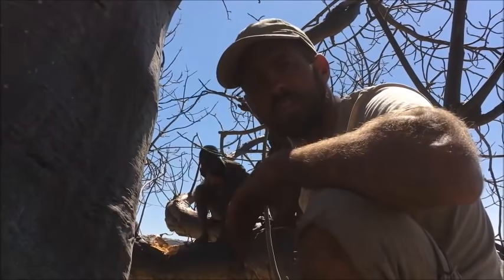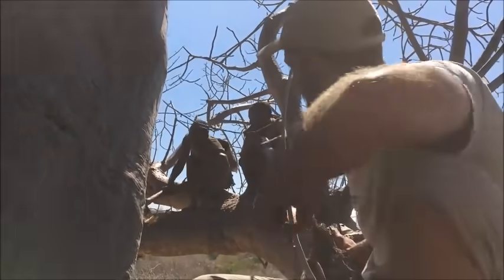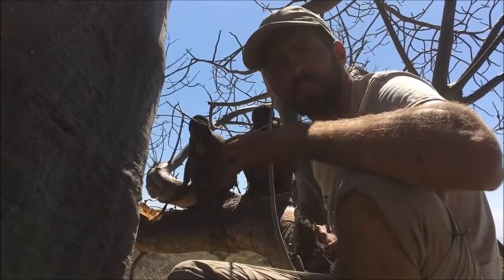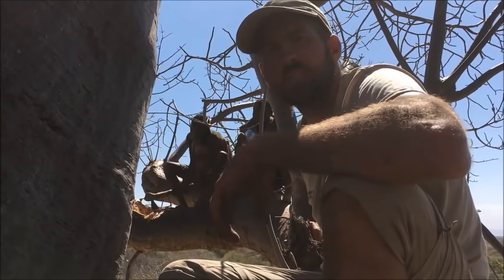Behind me we have two Hadza guys that are extracting honey from the hive. You can see that they're smoking the bees from the bottom, and you can see the smoke coming out of the top, and they're chopping into the top of the baobab above the hive because it's accessed from the bottom. And once they tap into it, they'll extract the honey.